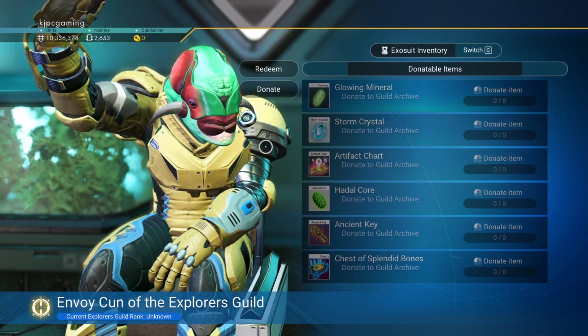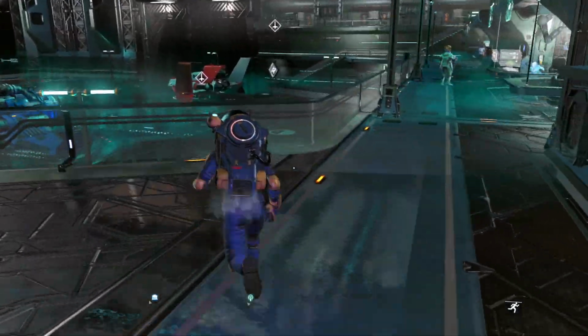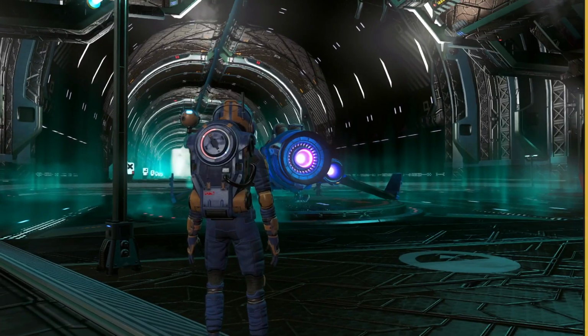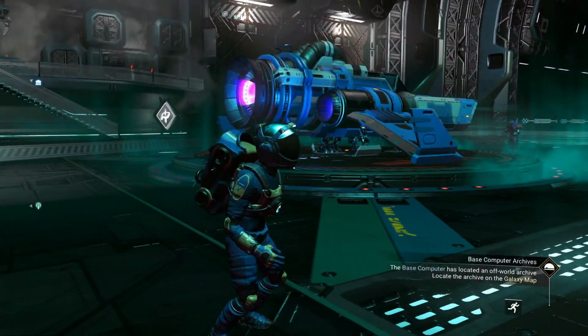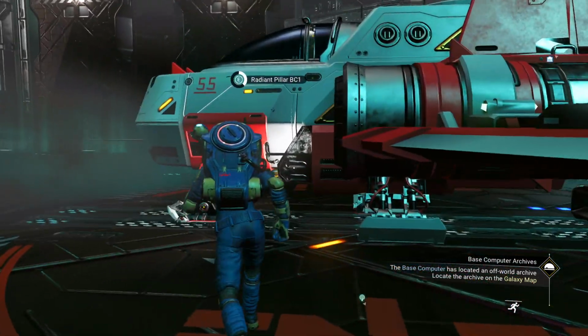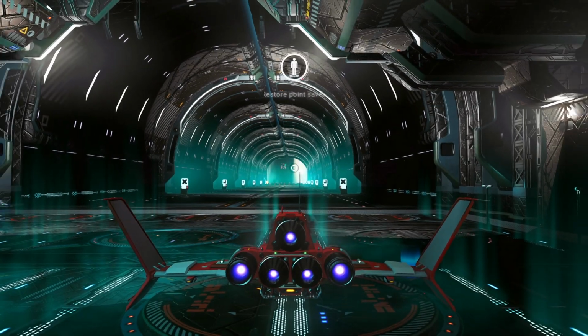This guy likes glowing minerals for level one. I do like this little ship. That's an A28. How much do I have? Only 10 million. So the A class is 13. That's not a bad price for that. All right, so first thing we're going to do is we're going to go into the log. Wait a minute.